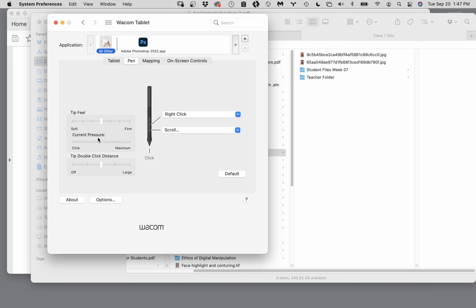Now, one of the mistakes that people make when they first start working with Wacom tablets is they pick the pen up and they end up using the eraser end and not the stylus end. And you cannot figure out what is going wrong, and it's because you've got the wrong end. You're not using the stylus end, you're using the eraser end. Make sure you use the stylus end part of it.